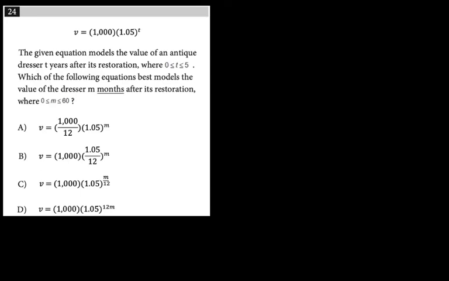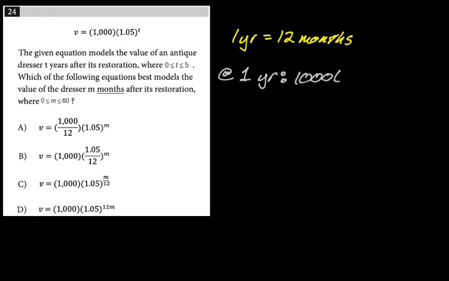So here's what I know for sure, kind of, is that 1 year is 12 months, right? So using the given equation, which you plug years into, that would mean that at 1 year, we're looking at 1,000 times 1.05 to the first. So 1 year is 12 months. All of the answer choices involve months. So what I'm going to do is plug 12 into all of those and see which ones are equivalent to 1,000 times 1.05. So I'm not really using a calculator on this. I'm just going to go for it, right?